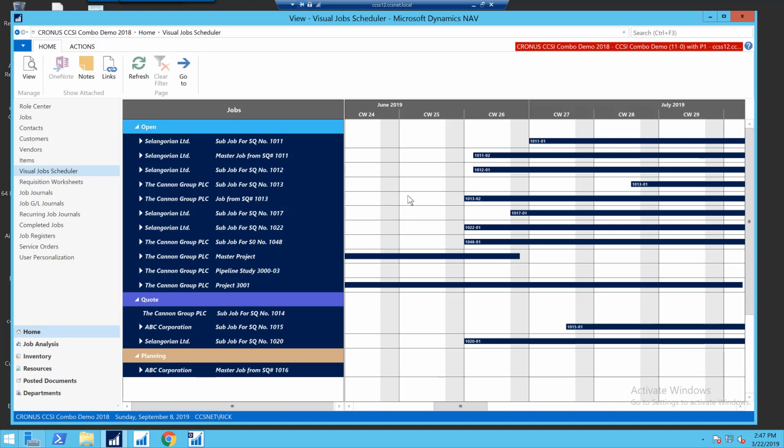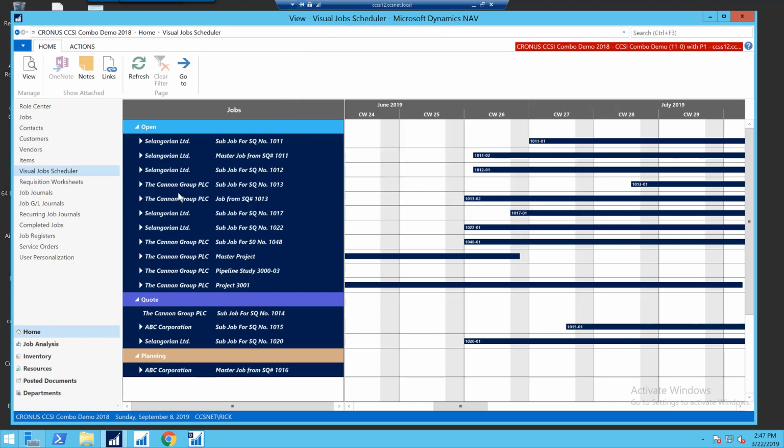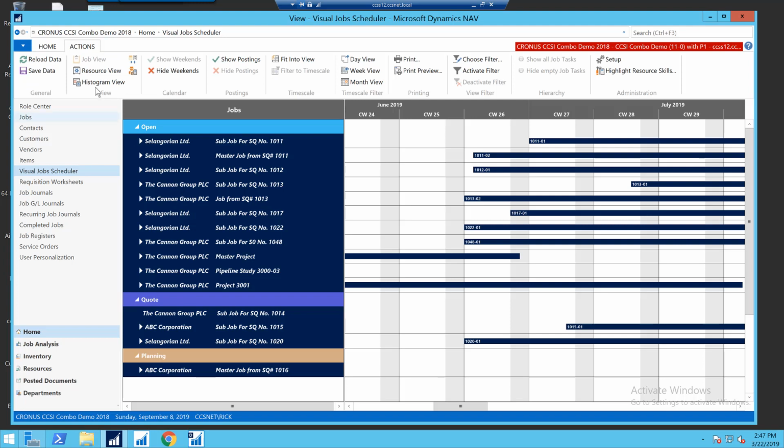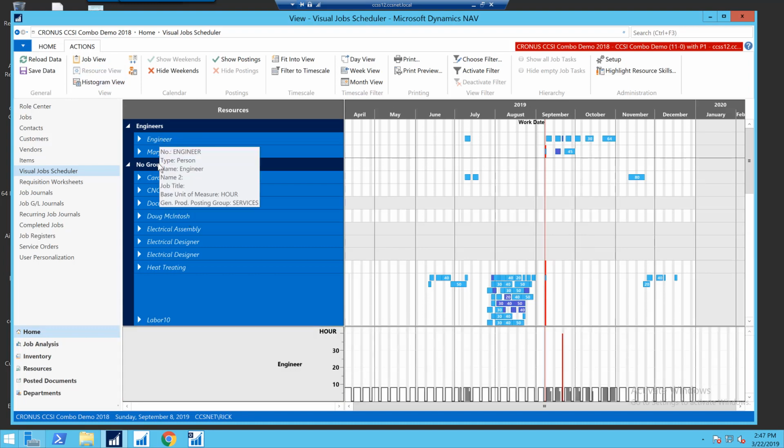But what I didn't really have a chance to talk to you about is the other view, which is by resource. In other words, on each of these jobs, we've got the jobs listed down the left side here and the dates on our Gantt chart view. But it might be helpful to see each resource and what tasks are assigned to them. So that's just a matter of selecting the other view called the resource view. Let me open that up and you'll see it here. So this is a view by resource.